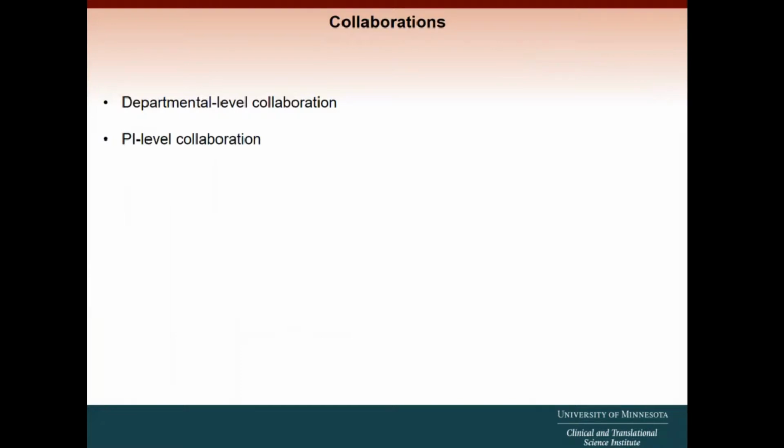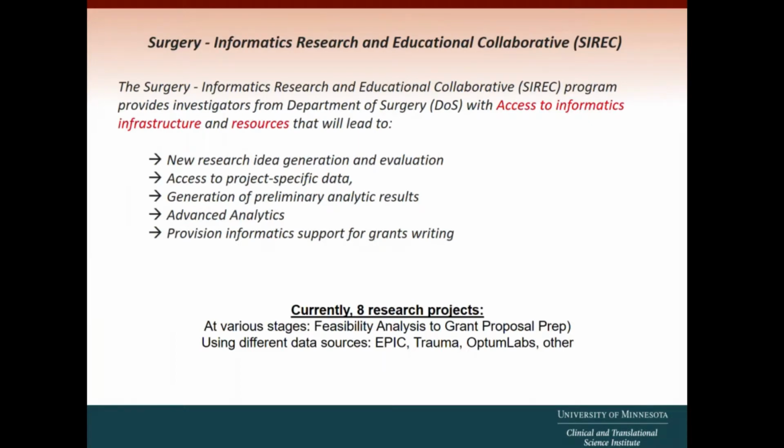Some of the recent collaborations that we established at the departmental level, and some of them are PI collaborations. For example, the surgery collaboration. We have the CIRC committee, which serves the Department of Surgery's needs for informatics. So this is at the departmental level. It started about a year and a half ago. We currently have 8 research projects at various stages.